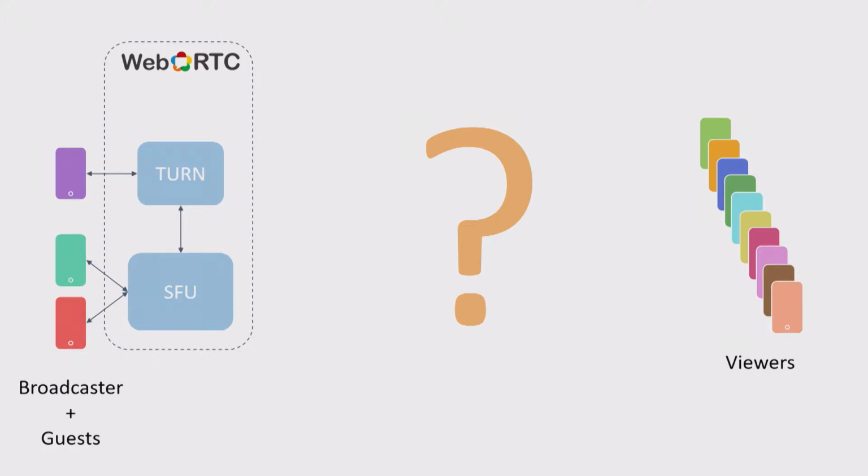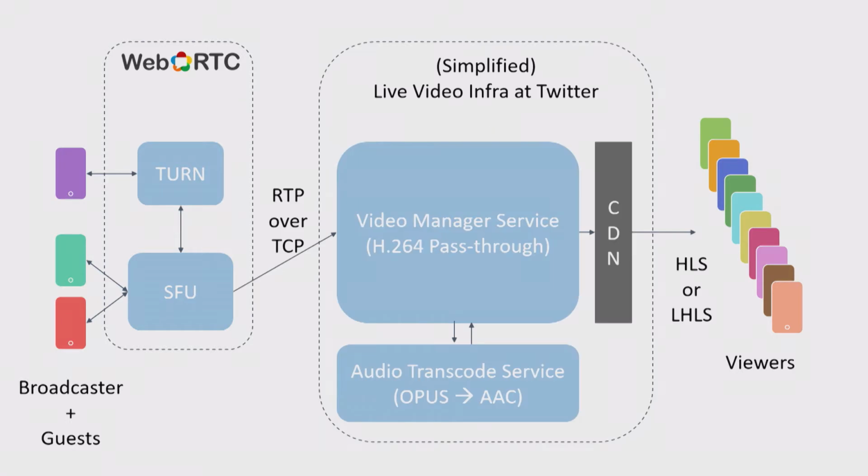So that is the high-level WebRTC and group chat infrastructure. And then there's the piece that allows us to take this data and ingest it and create a broadcast out of it. So here, I kind of just made a big blob of all the services that go into this. And this is highly, highly simplified.